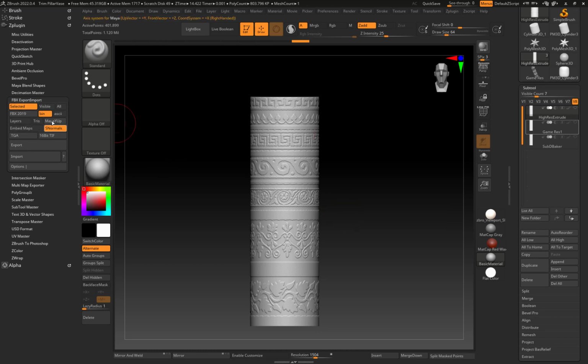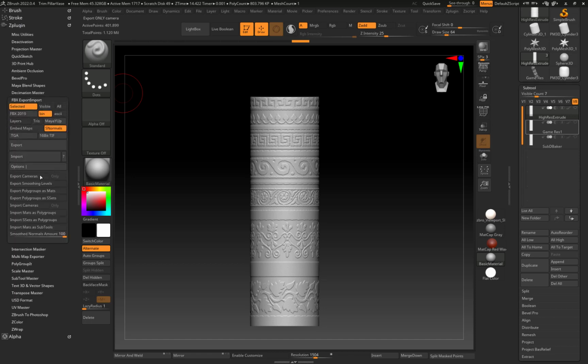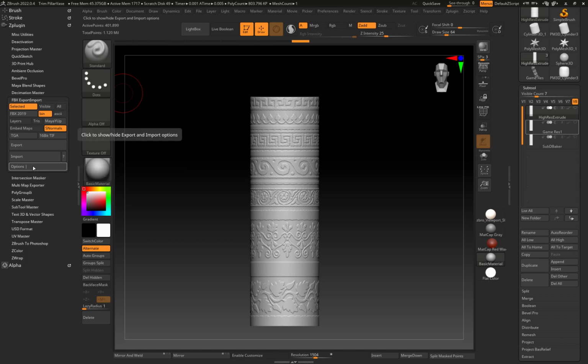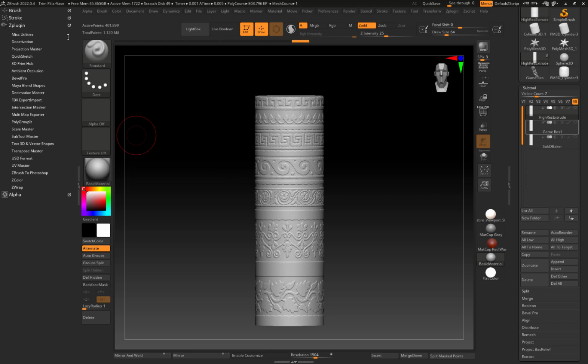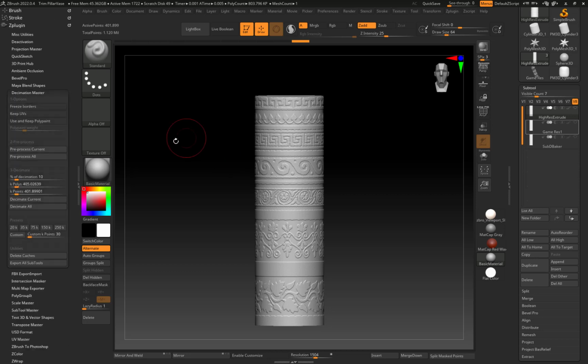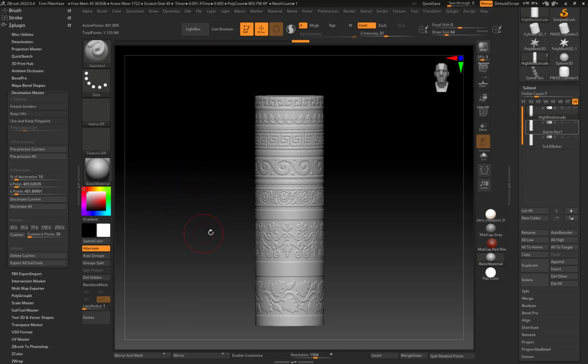So what we've done forever is we go into ZPlugins and click on the export and import buttons, and it has a bunch of settings. Some of these settings are cool if you need them for mapping purposes for masks, but I'm not planning on any masks for this one. So one of the things that I did do before I did this is I decimated this. And in case you don't know what decimation is, let me see, I have a high res one. Let me save this one.